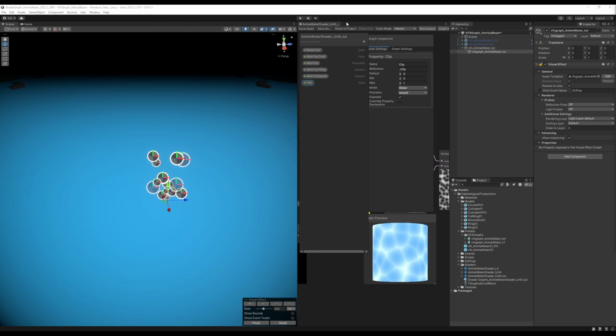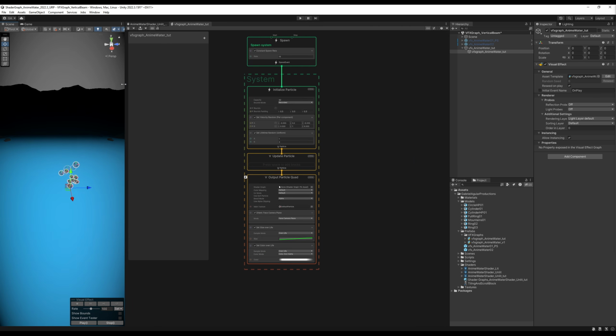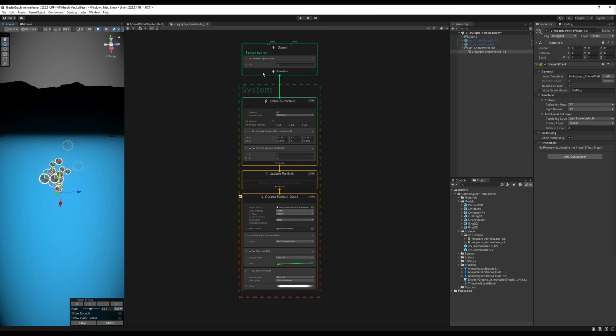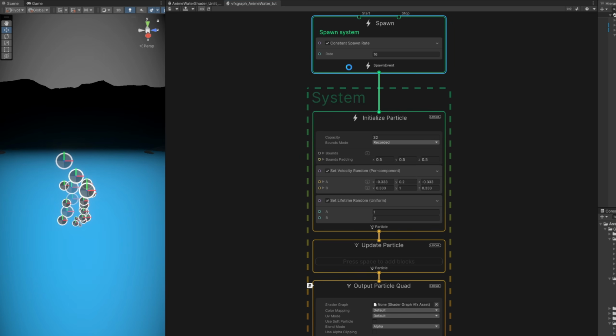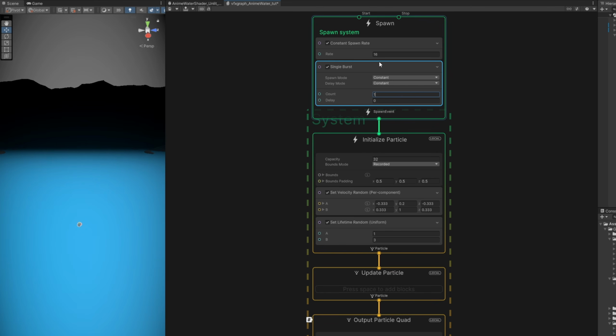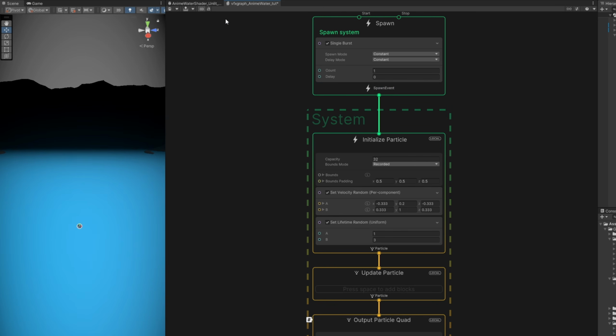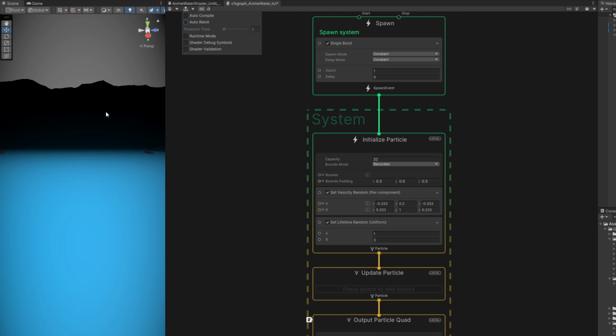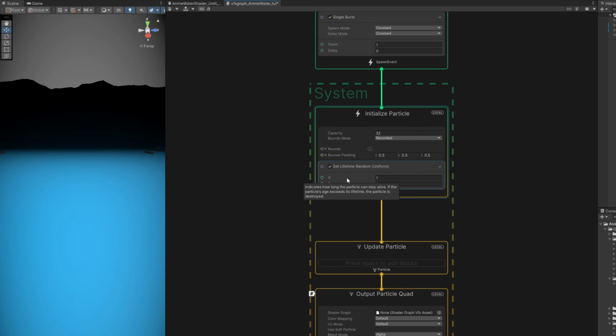Let me hide this panel, and yeah, we need one cylinder to live continuously, only one, not this many particles. So on the spawn section up there, we can add a single burst of only one particle, remove the constant spawn rate. I'm actually going to disable auto compile and auto reinitialize, so it isn't always compiling every time I make a change. And this also doesn't need to move, it's going to be static. What's going to move is the shader. So let's remove the velocity.